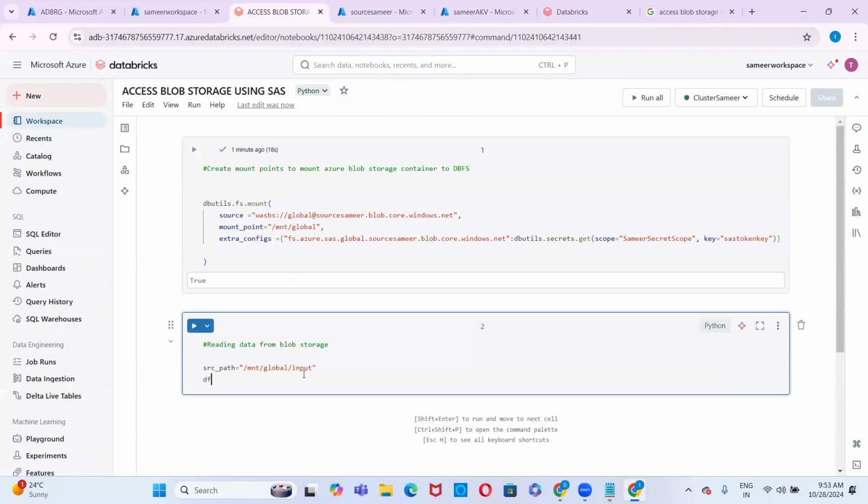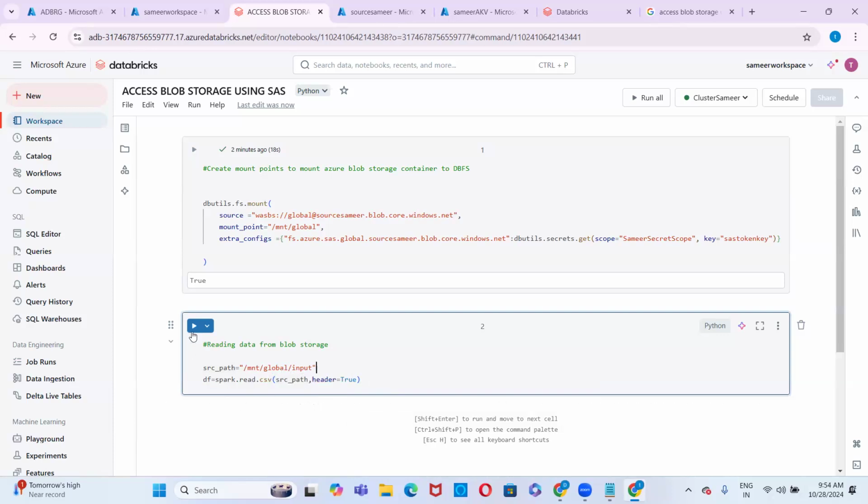Then I'm using data frame. df is equal to spark dot read dot csv src path. That's it, guys. Done now. Then comma, header is equal to true. That's it now. Okay. Fine? Yes, Samir.